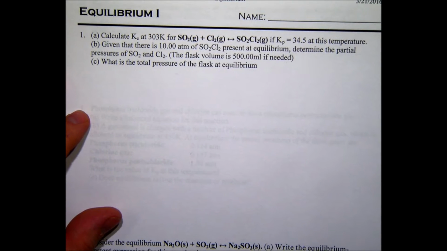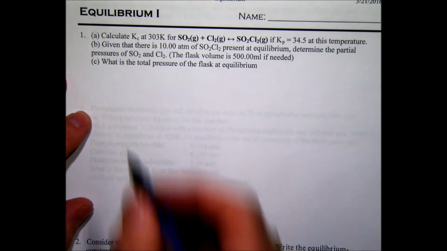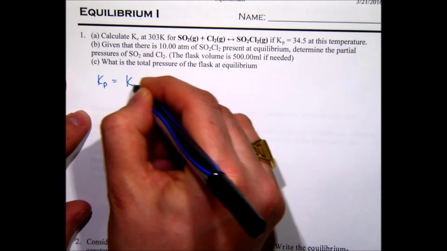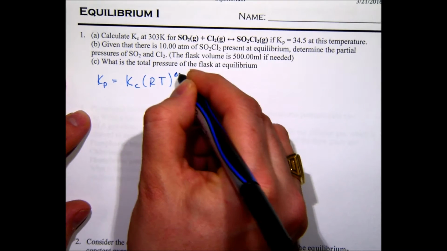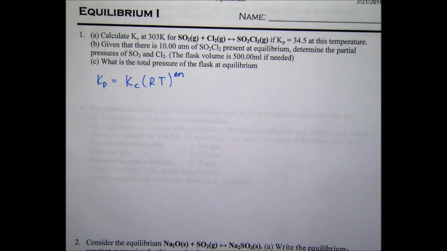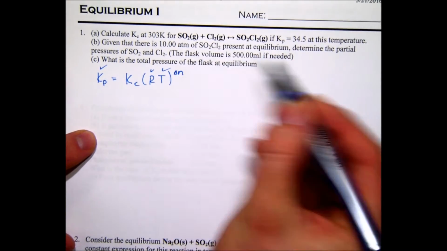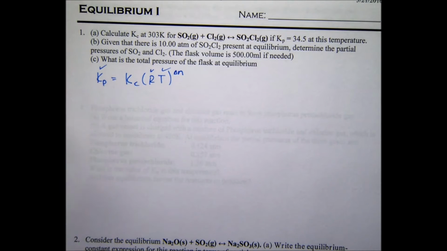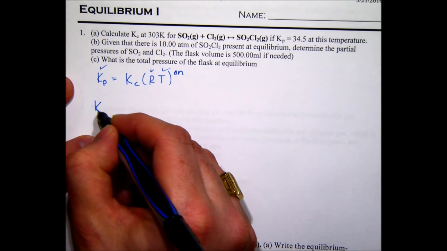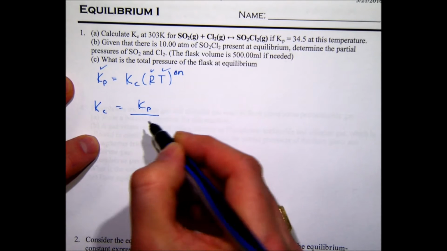So this is a classic situation where you're going to have to use that conversion equation. So it says Kp is equal to Kc times (RT) to the power delta n. So remembering that R is the ideal gas constant, 0.08206 liter atmospheres per mole Kelvin. T has to be in the absolute scale, so it has to be in Kelvin. And delta n is the change in the number of moles of gas from reactants to products. So in this particular case, we are given Kp, we have R, we have T, and we obviously have delta n. So we're just going to rewrite it to solve for Kc.